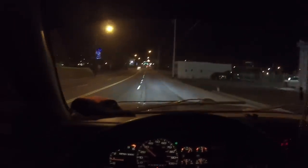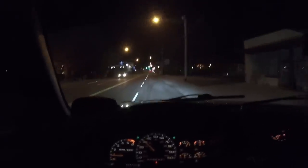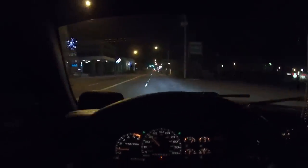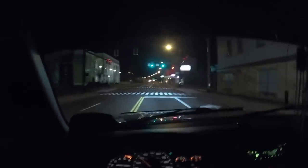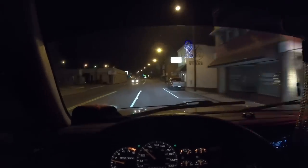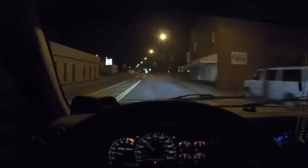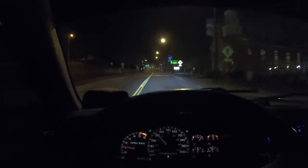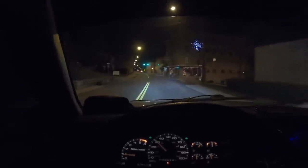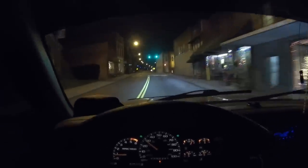Right now we're in a city environment, like a downtown kind of environment. The lights are still very bright but with ambient lighting around them they will look dimmer than when you're on a country back road, because there's no light to absorb it. But you can still very much tell what is my lighting and what is the ambient lighting around you. I just love the way these lights shine — it's a clear white light. I'm gonna make a right hand turn down to this historic downtown area, and this might help see better.